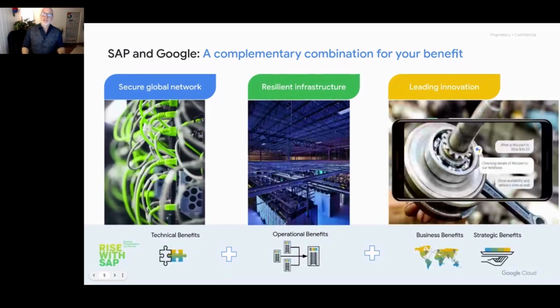We see Google Cloud and SAP as a complementary combination, which should work for our customers' benefits. This could be technical benefits like leveraging our reliable and secure global network, which is one of the biggest in the world. Or this could also be operational benefits, which come with our resilient infrastructure. But what I like most is the benefits you will get from our leading innovations, like our data and AI or machine learning tool sets. Combining our innovations and tools in trend data, marketing and advertising with your SAP or the customer's SAP customer data will bring the experience for the end customer to a next level. Or, for example, optimizing the supply chain with the use of maps or weather data might lead to a strong increase of the efficiency of your company, like faster time to market and better control of the warehousing, for example.